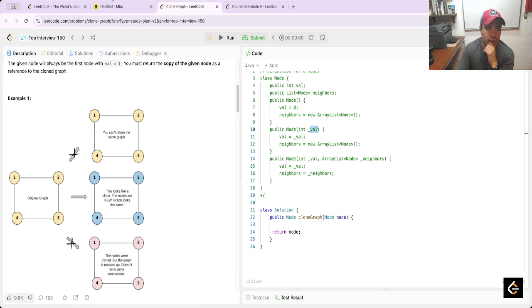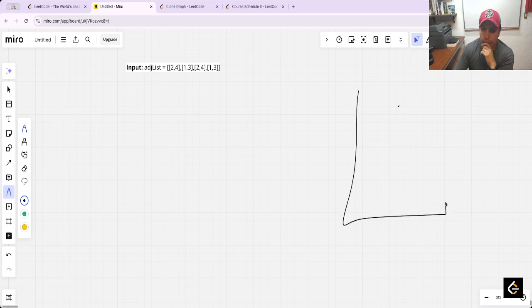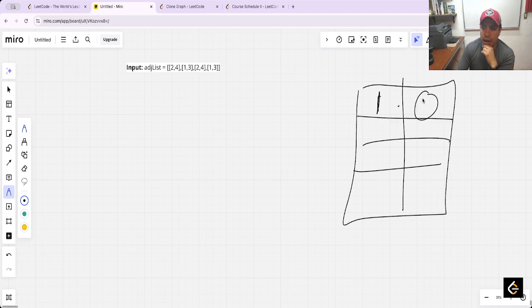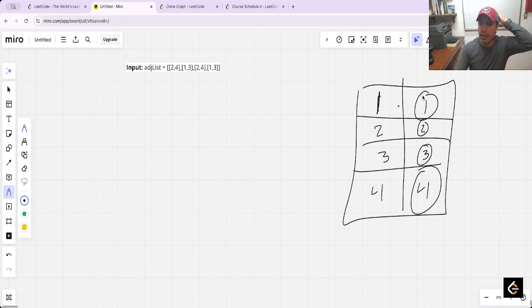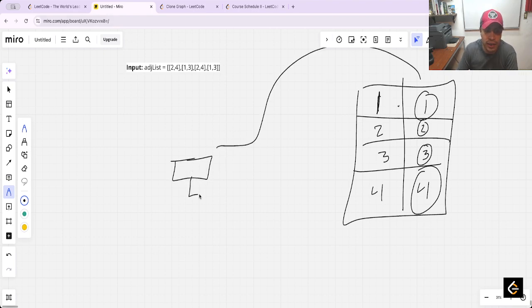For example, node 1 has the value of 1, node 2 has the value of 3 and 4. And basically, the first is this: add to the list the object of 2 and the object of 4. And that's it. It's only that.